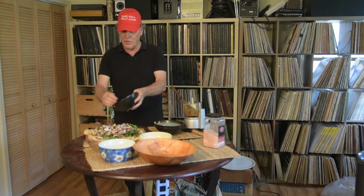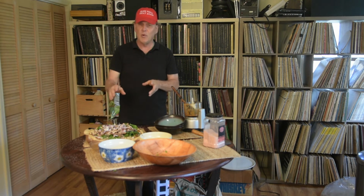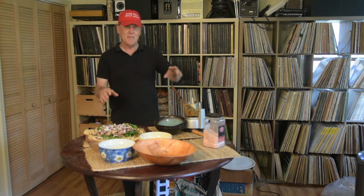Now, like I said before, and I want to mention something now. If you're going to make more than one pizza, the pizza stone has to heat back up again after you cook a pizza. So give it a 5 to 10 minute break in between pizzas.